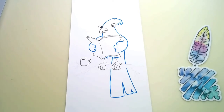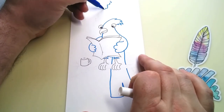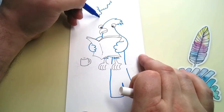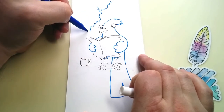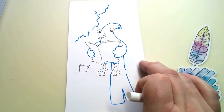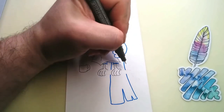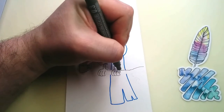Now, for the tree in the background bit here, I'm just going to go with the blue as well. The branch, on the other hand, I think I'll go back to the original marker.